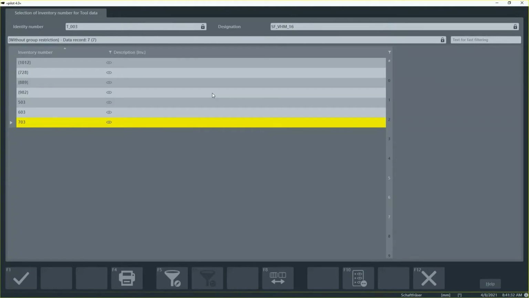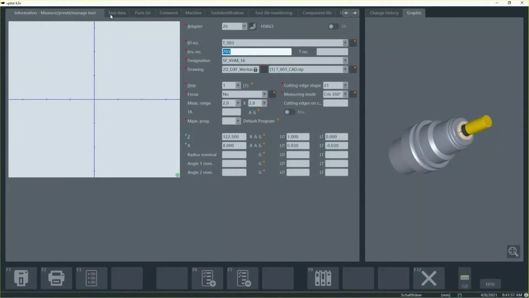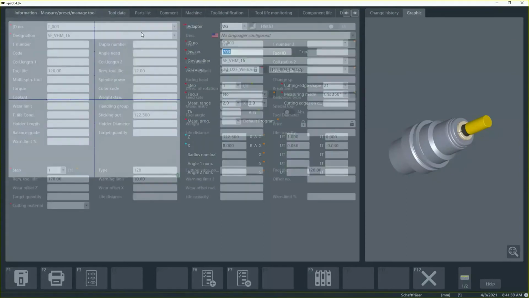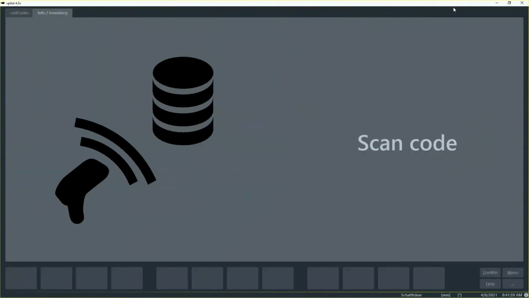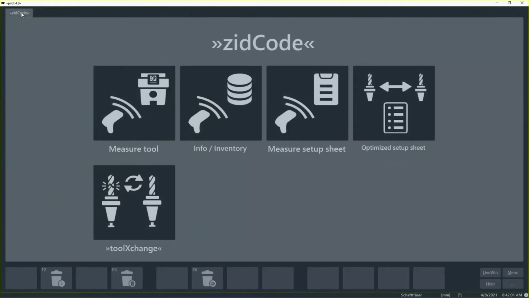This is a very, very huge benefit for you, because with this inventory number, we can check the individual lifetime of each tool. So the tool life was 120, but we still have some lifetime left. So here you see quick and easy management of your lifetimes for each individual tool. You will never ever throw away a tool which still has lifetime.